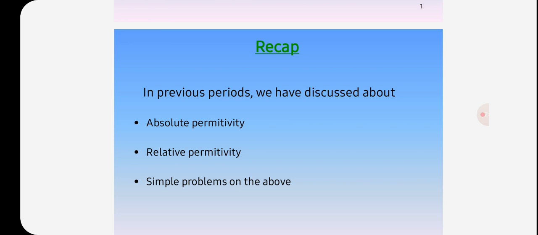The absolute permittivity of any other medium is more than that of vacuum. If relative permittivity as compared to vacuum is epsilon r, then absolute permittivity of a medium epsilon is equal to epsilon naught epsilon r. Relative permittivity is defined as the ratio of permittivity of any medium to the absolute permittivity epsilon naught of air or vacuum. It is denoted by the symbol epsilon r and has no units. Relative permittivity epsilon r is equal to epsilon by epsilon naught.